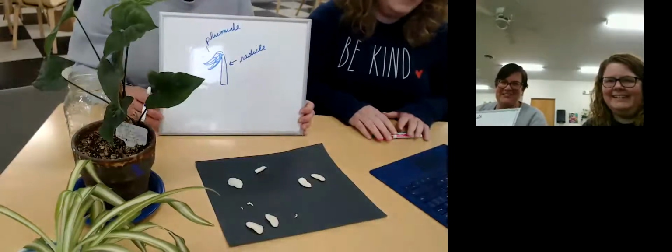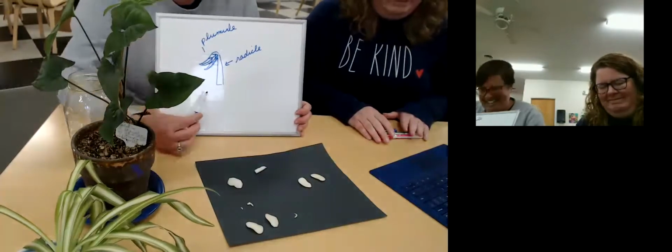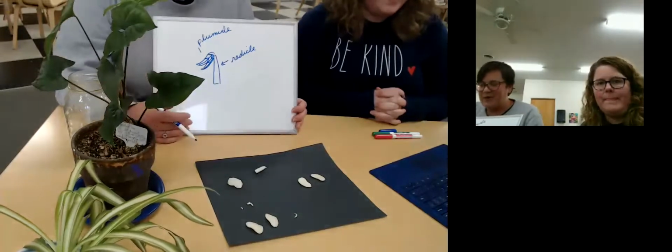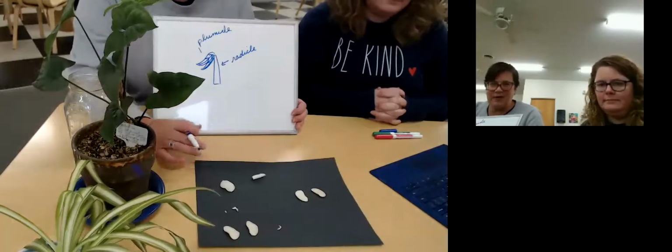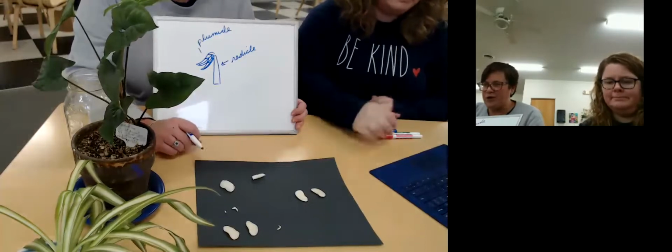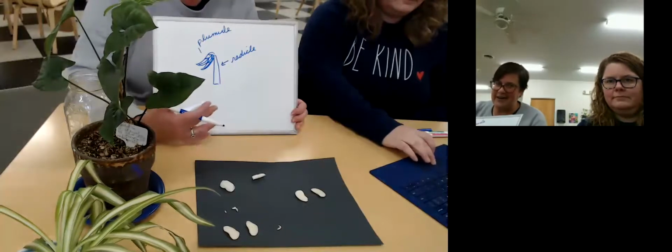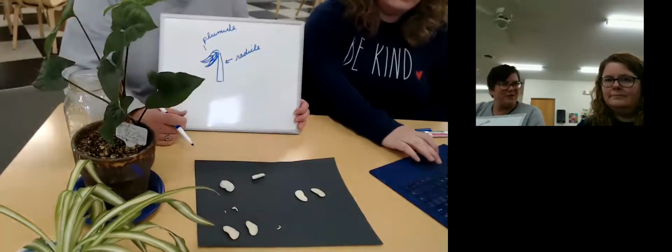Okay, so this very rough drawing is the plumule and the radicle, and these together make the embryo, which are going to become your plant. So this might give you something to do. I think we're going to go ahead and stop here for now, and then we'll record another one that talks about the differences between monocotyledons and dicotyledons, and there will be less of this going on, so maybe it'll be helpful.